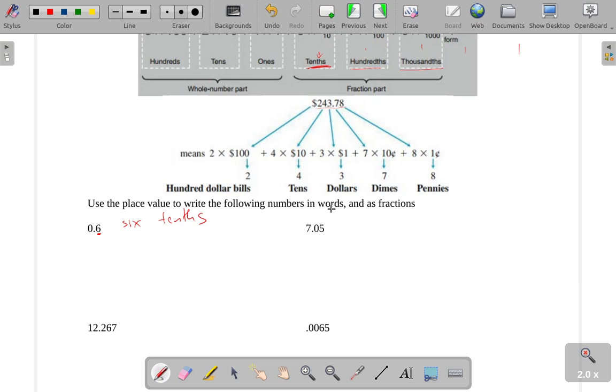On this one, if there are non-zero values on both the left and the right side of the decimal place, you're going to use the word "and" where the decimal occurs. So this is going to be 7, because that's the number off to the left of the decimal. We'll say "and" to denote that we're at the decimal place, and then we look at this number. This is just 5. That leading 0 doesn't really mean anything. And we go by what place value it ends in. This is the tenths, this is the hundredths place. So this would be 7 and 5 hundredths.